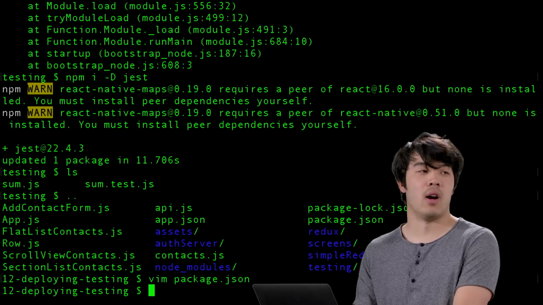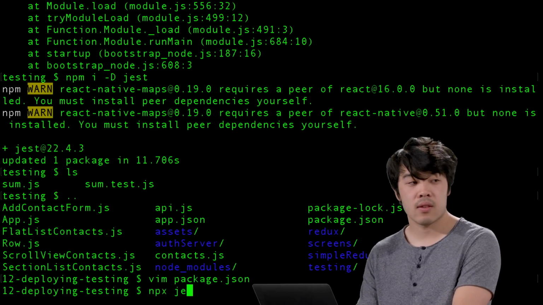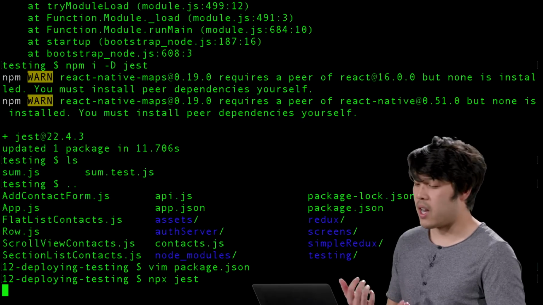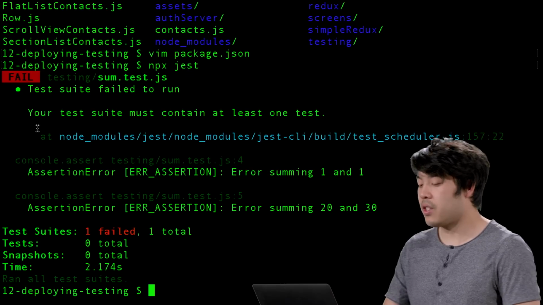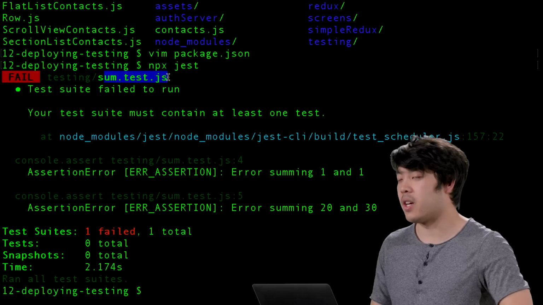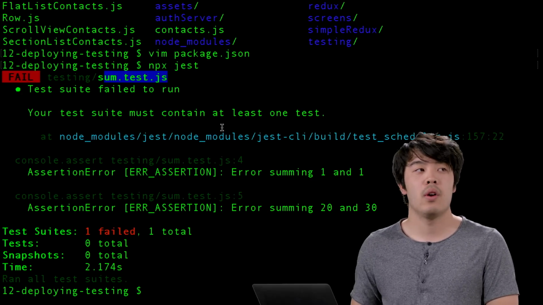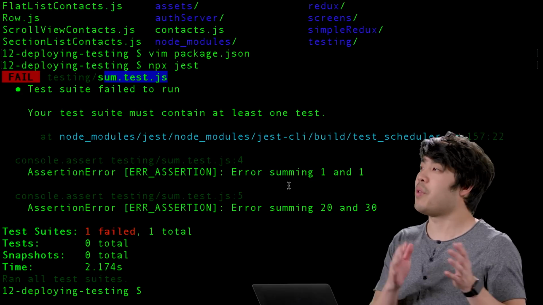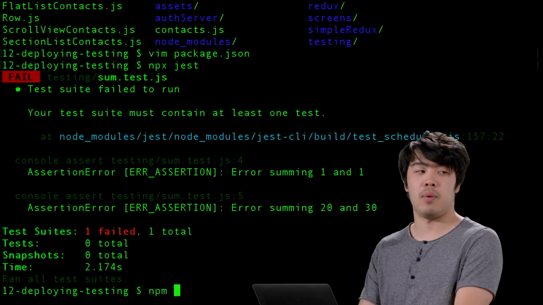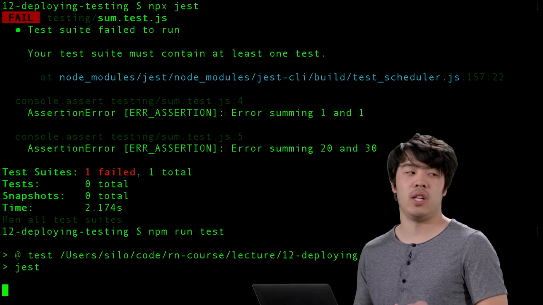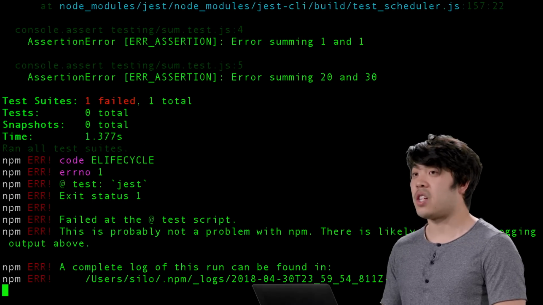And so now if we run npx jest, we see that it does run. It actually ran our sum.test.js file because it's smart enough to know that anything named something.test.js, it should just run. Or we could run npm run test, and it will do the exact same thing. There's actually shorthand for this.